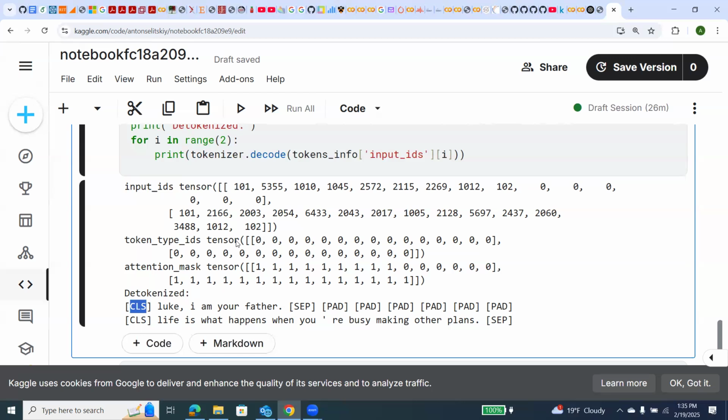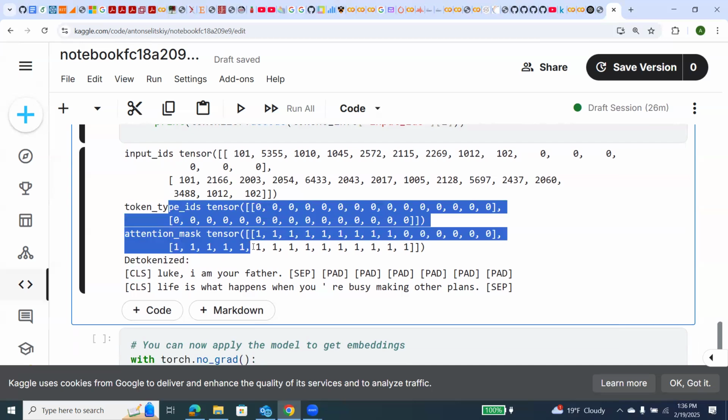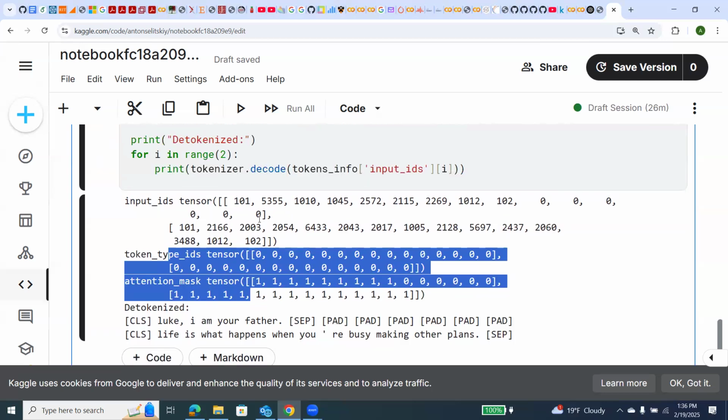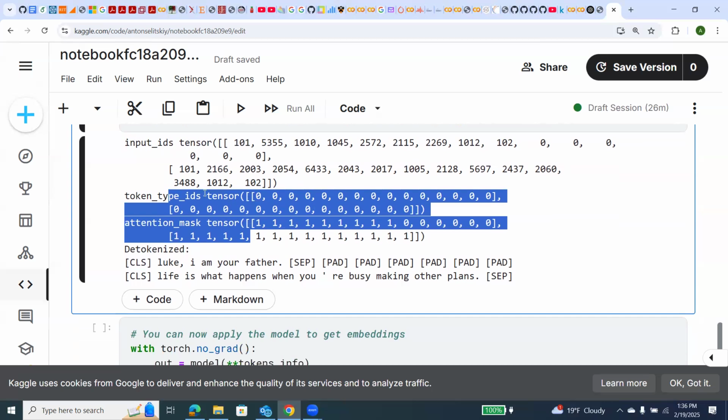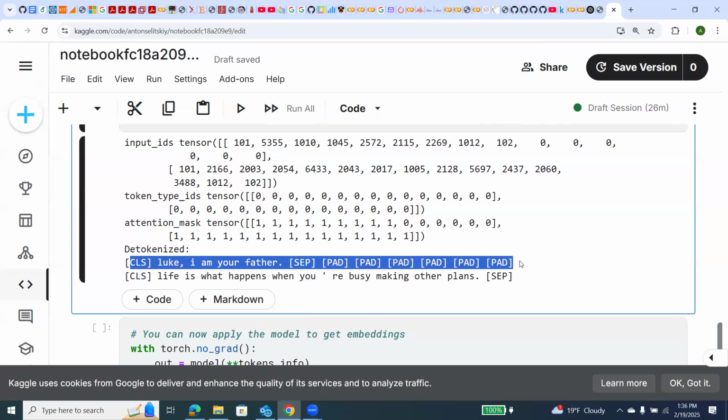So this is the output from the tokenizer of this BERT model. And decode will decode the tokenized sentences, so you can see which tokens were added to the input.